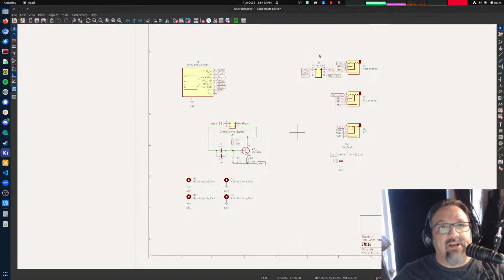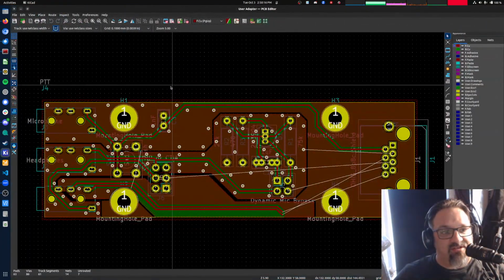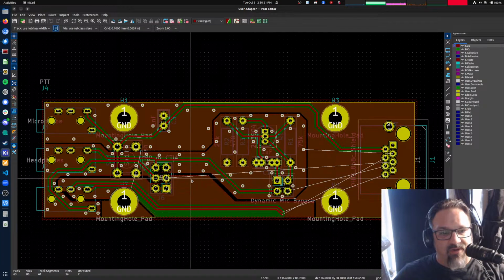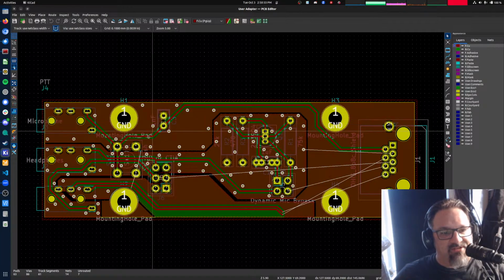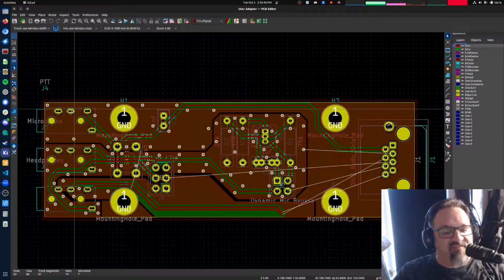So let's bring up the board. I worked on this on the previous episode of this live stream series. And what we have here is the OHIS socket on one side, so that's the RJ45. And this is the PTT line coming across. And so here's our 1 nanofarad capacitor. That's our debouncing cap that goes into the button that is on the board itself, and then into the 3.5 millimeter socket.